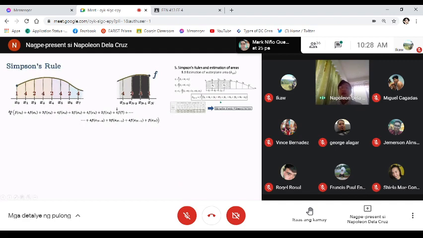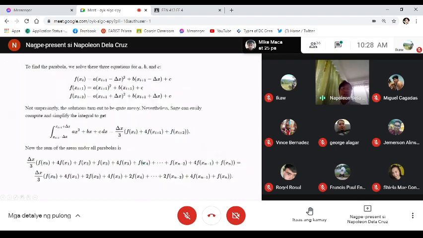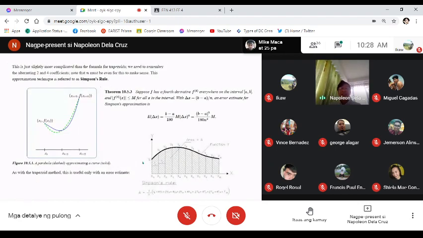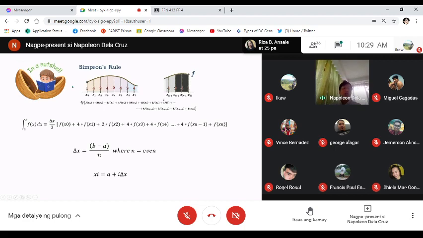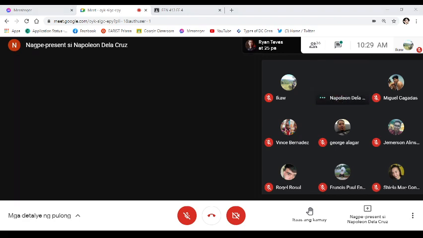So in Simpson's rule, we have to get this area, and then sum up. This will now be the solution, the formula for solving the area using Simpson's rule. Okay. Now take note that in Simpson's rule, you have to have an n or interval which is even. Okay? So this is just part of your readings. Okay, this is in a nutshell, meaning to say this is the summary or dissected lecture. Okay, this will now be the formula.